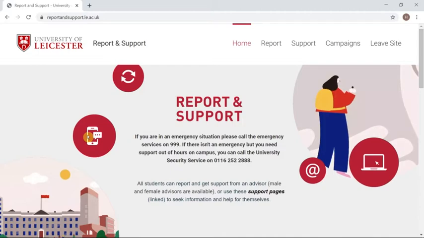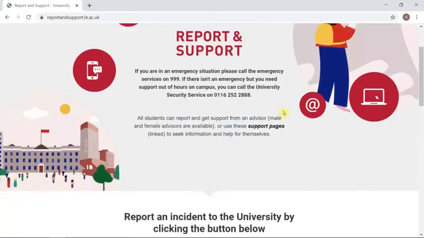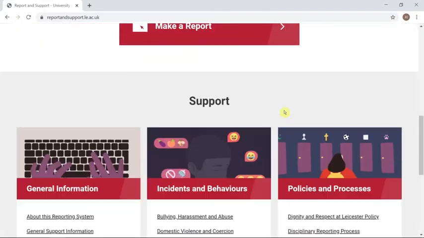In order to get a better sense of the system, we would encourage you, once this video is complete, to have a look through yourself and familiarise yourself with it, should you or someone you know need it in the future. To provide an overview of the general functions of the system before we go into detail, please refer to the tabs at the top of the homepage. These sections are also accessed through scrolling down on the homepage.